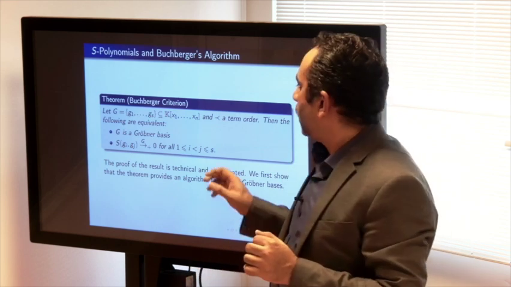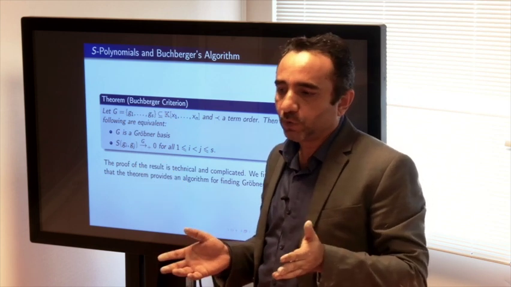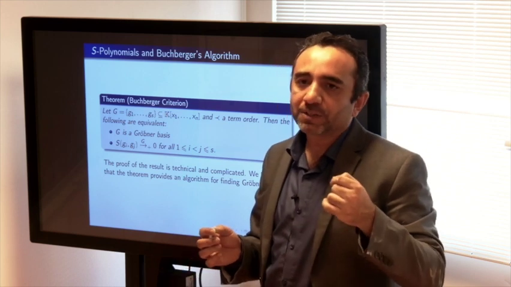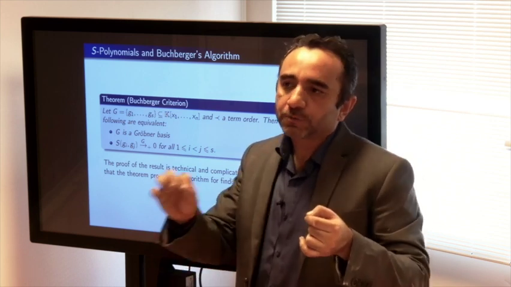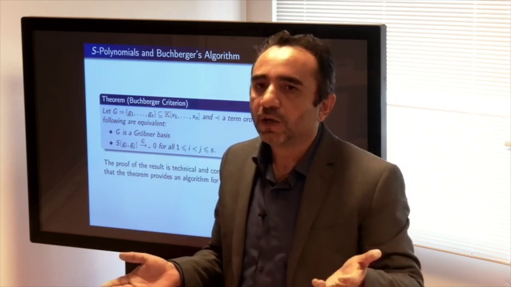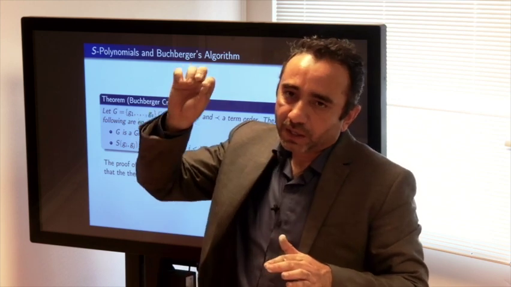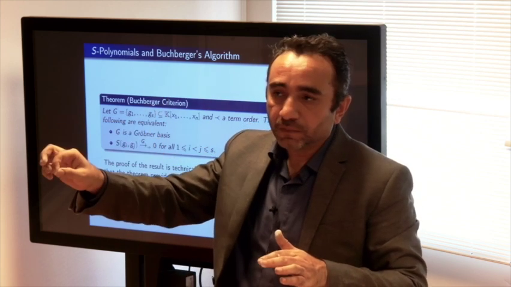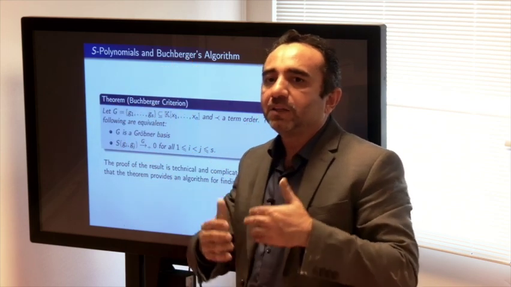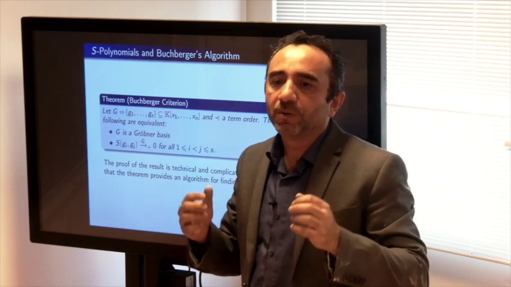How? If for example you are given two polynomials g1 and g2, and you want to check whether it is a Gröbner basis or not, what will you do? You will compute their S polynomial, and you will divide that S polynomial by g1 and g2. If the remainder is 0, you can say okay, this g1 and g2 is a Gröbner basis. If the remainder is non-zero, then you will relabel that remainder to be g3. So now you have g1, g2 and g3, and then you will repeat that process, and this process will continue until you get a set of polynomials which gives you a Gröbner basis.